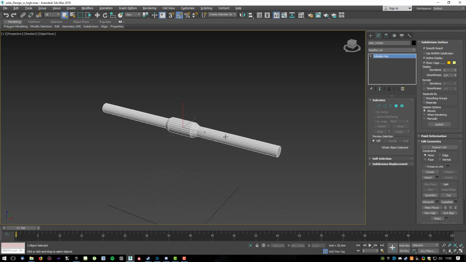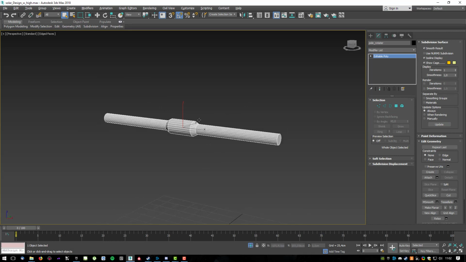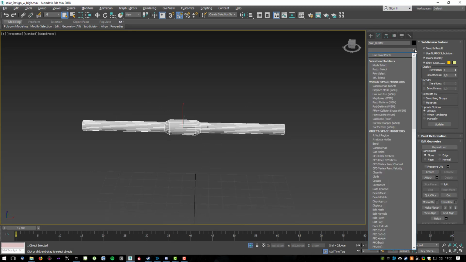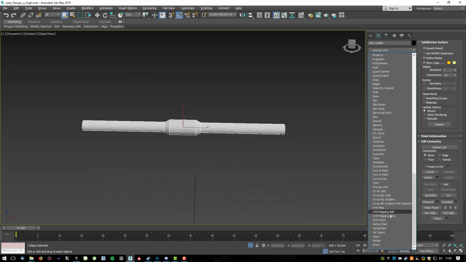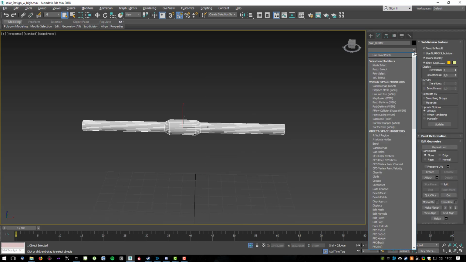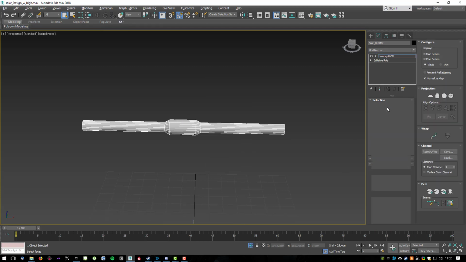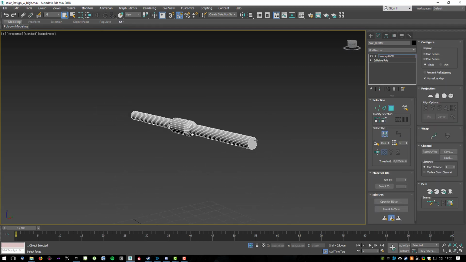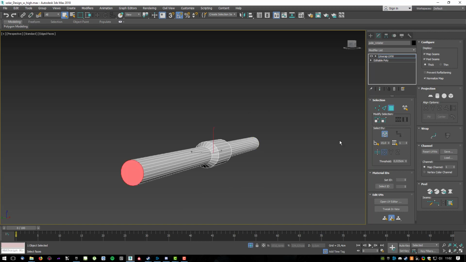So let's Alt Q again to isolation mode. And as before, UV mapping clear, convert to editable poly, and then add an unwrap UVW. And what we're going to do is select both of the faces here and Ctrl left click the edge mode.